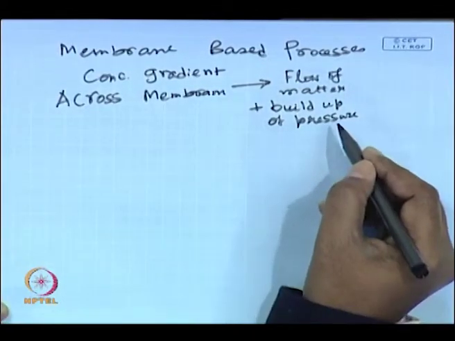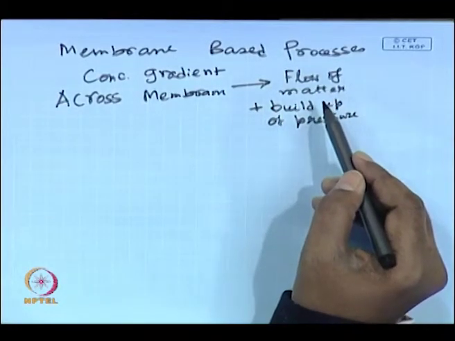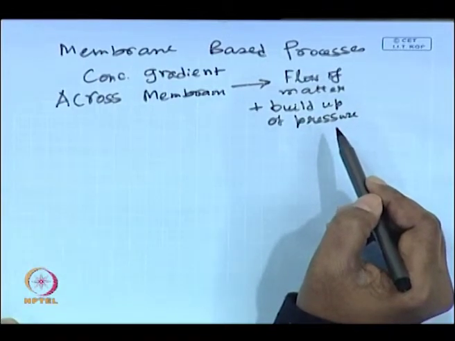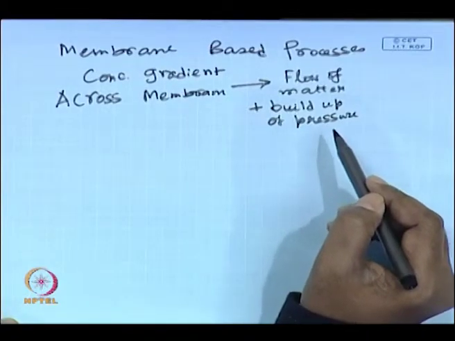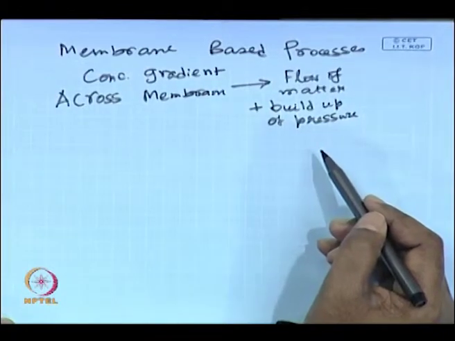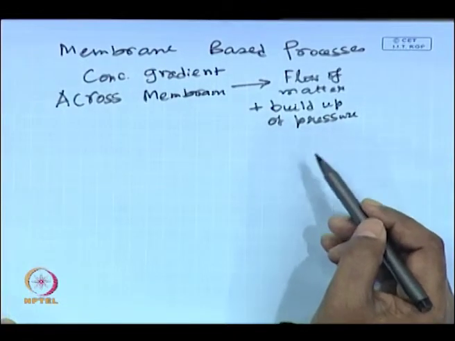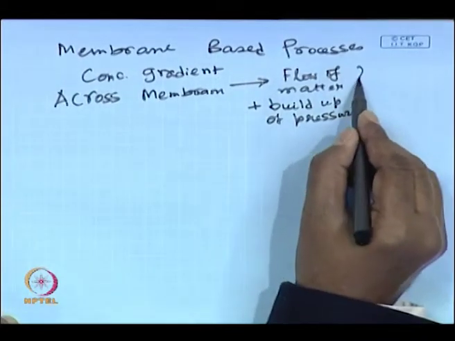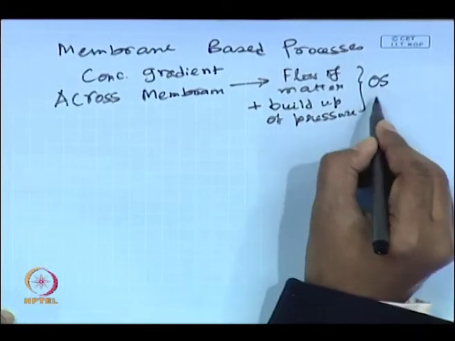Okay? Why will the pressure gradient exist? Because of the concentration gradient, more matter, more species will be transported towards the membrane, leading to a high concentration of the solutes on the membrane surface compared to the bulk. Now, high concentration of the solute at the membrane surface means its osmotic pressure will be more, because it is a colligative property. So, there will be a difference in pressure between the bulk and the membrane surface. That pressure is known as the osmotic pressure, and this phenomenon is known as osmosis.